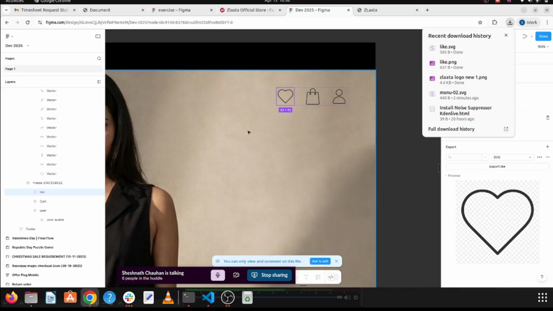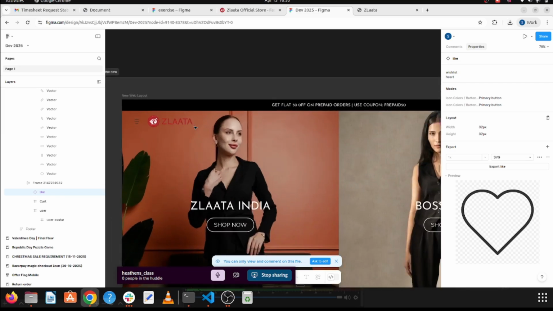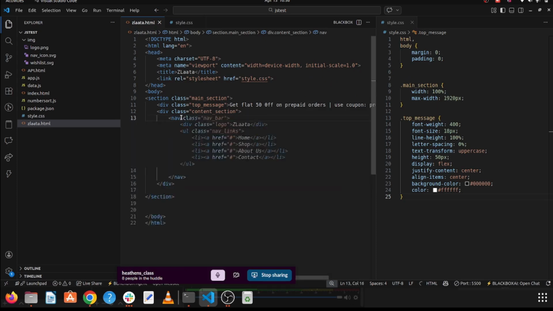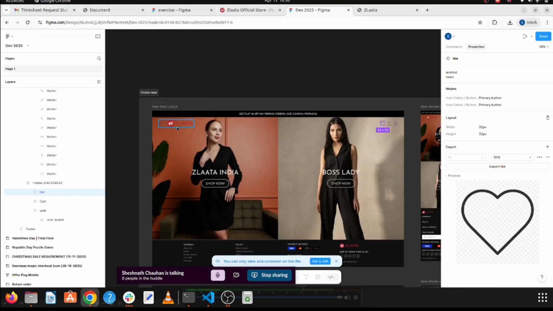Okay, so our nav bar is there. So okay, I give it some class name. Nav bar section. Okay, so there is basically in nav bar two sections. Okay, first one is left side, second one is right side. So one by one we'll design.